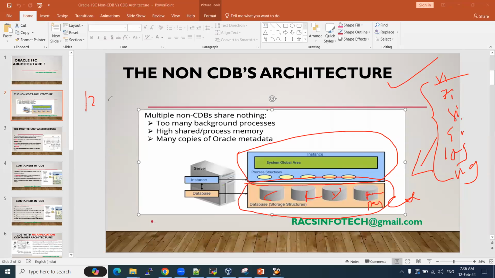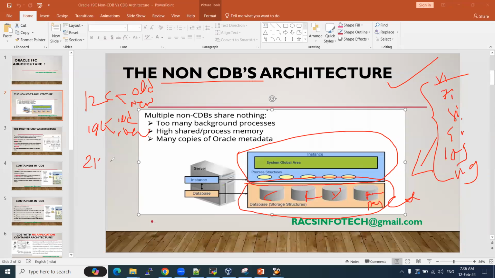From 12C onwards, multi-tenant was introduced, but we still have an option to go with the old non-CDB architecture or the new multi-tenant architecture. We have two options in 12C, and even in 19C we have two options: the old one or the new one, which is multi-tenant architecture.